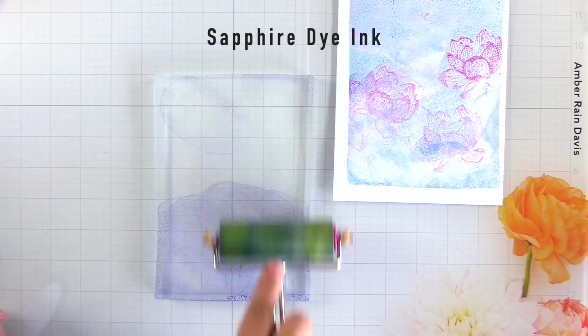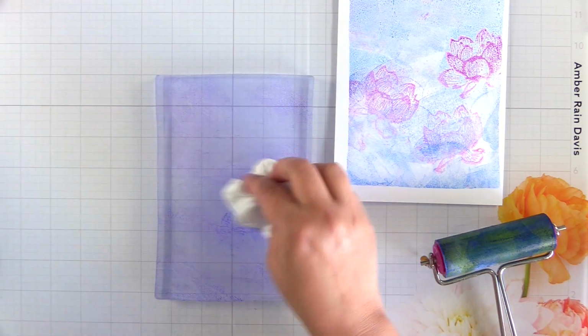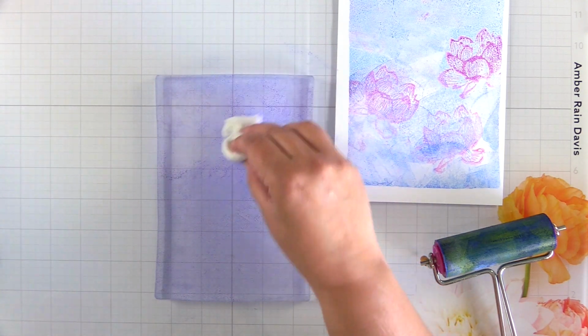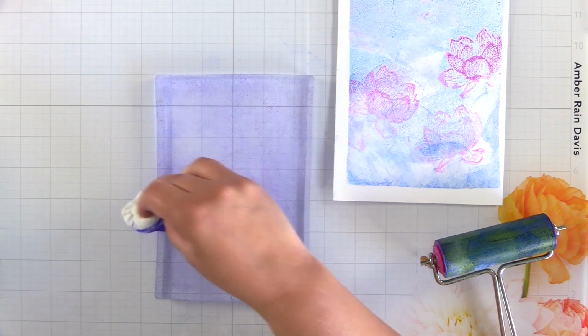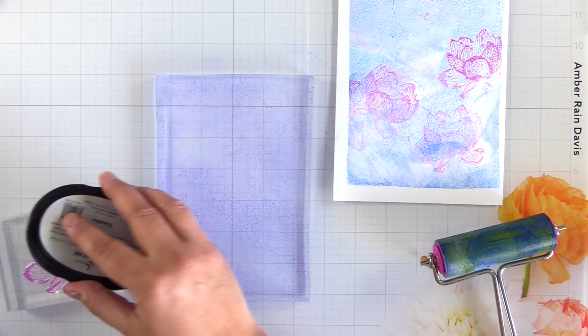I liked how that turned out, but I wanted to have some darker blue. So I'm kicking it up with Sapphire ink, which is one of my darkest blues, and I just have a baby wipe here that I'm going to pick up some of the ink and also add some texture to this. I thought this would look nicer than running the brayer through it, so I just wanted to try a different textured look here.